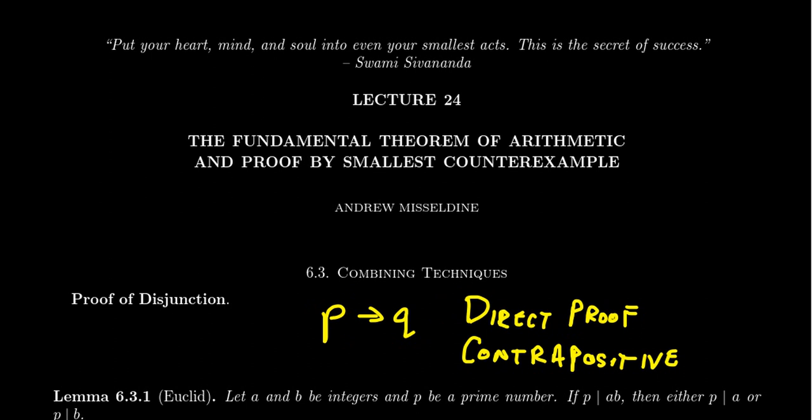I should also mention we've also introduced this method of contradiction, proof by contradiction. A contradiction is not necessarily restricted to conditional proofs. Honestly, to do proof by contradiction, all you have to do is just assume the statement you're trying to prove is false and then derive a contradiction. That works, of course, with conditional statements. You can use that all the time.